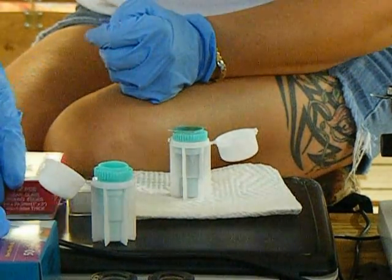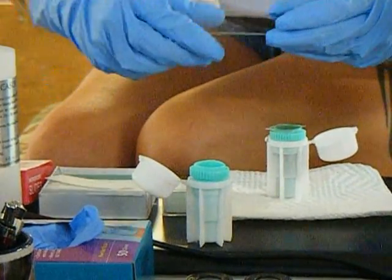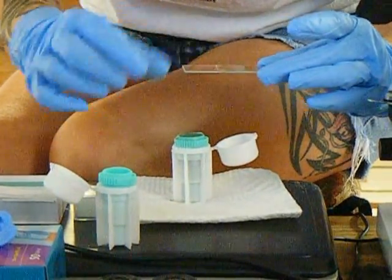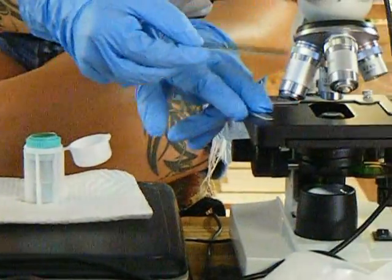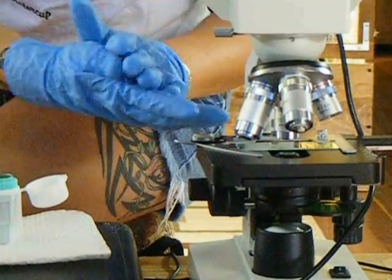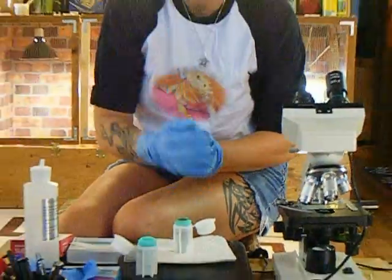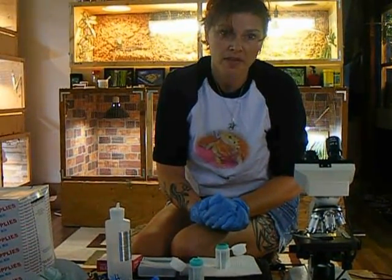Let's say the 10 minutes are up. Then you open your slides, take your slide, and lift the cover slip straight up and place it right on top of your slide. Then you place it in your microscope. Once you do that and have everything turned on, you start examining the slide side to side, up and down, every inch slowly, so you can see if there are any parasites or anything present.